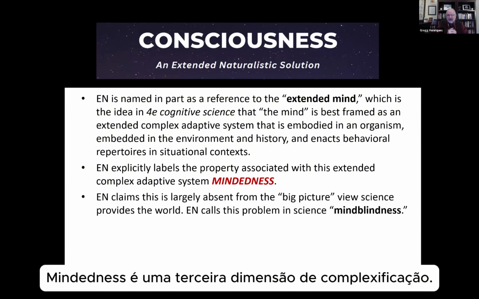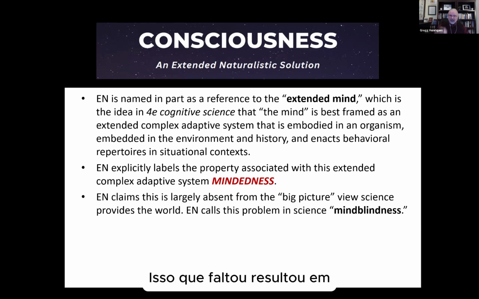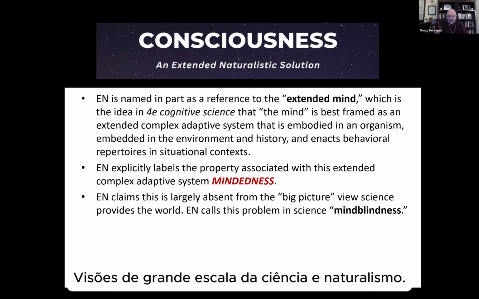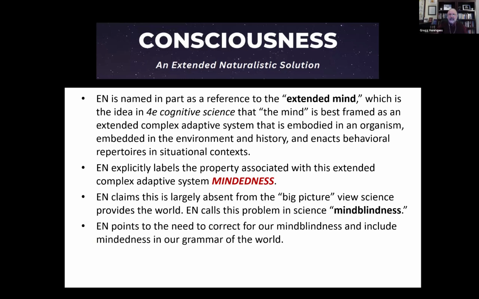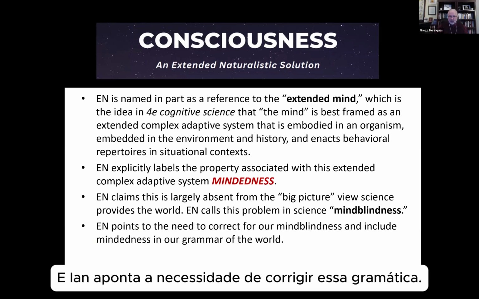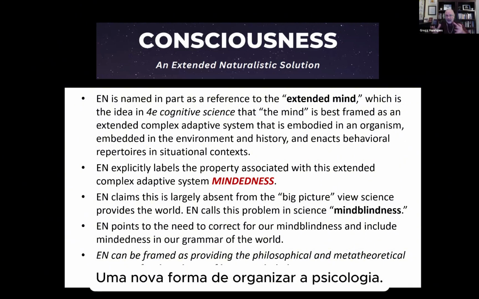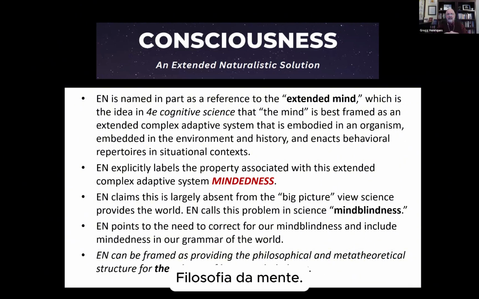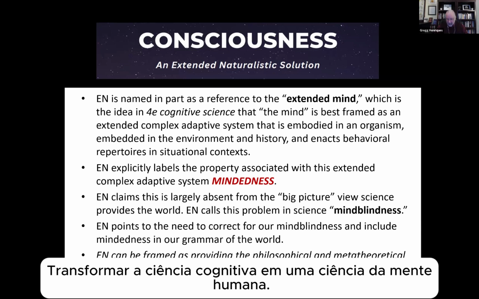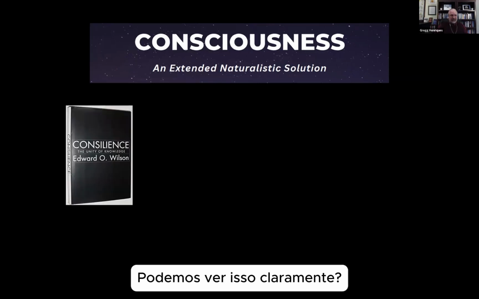Mindedness is a third dimension of complexification that's been missing, which has resulted in big picture views of science and naturalism being mind blind. And extended naturalism points to the need to correct this grammar of our world. Fundamentally, what's on offer here is a whole new science, a new way to organize psychology, philosophy of mind, and cognitive science into a science of human mindedness. Can we see this? Absolutely.